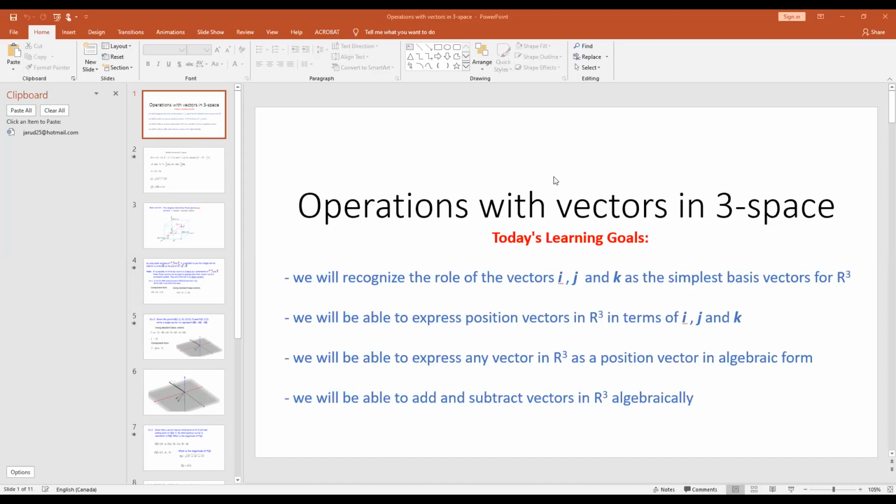So I did try to use GeoGebra and just stuff from the textbook rather than me trying to draw anything that would even look like 3-space to you. So that's kind of what we're going to be doing today. All right, just looking at the same kinds of things that we did in 2-space, extending it into 3-space. All right, so let's get started.